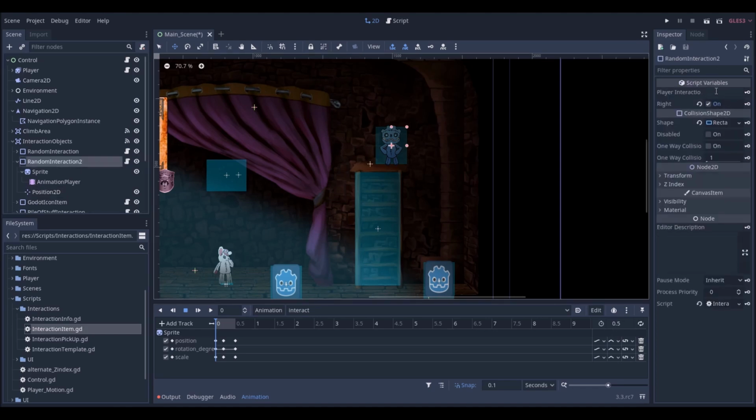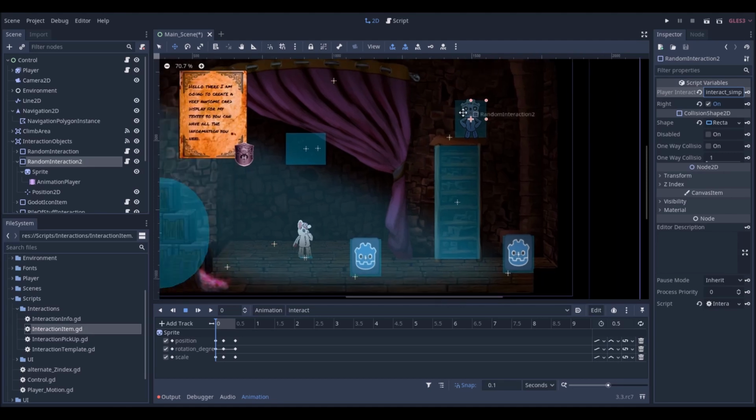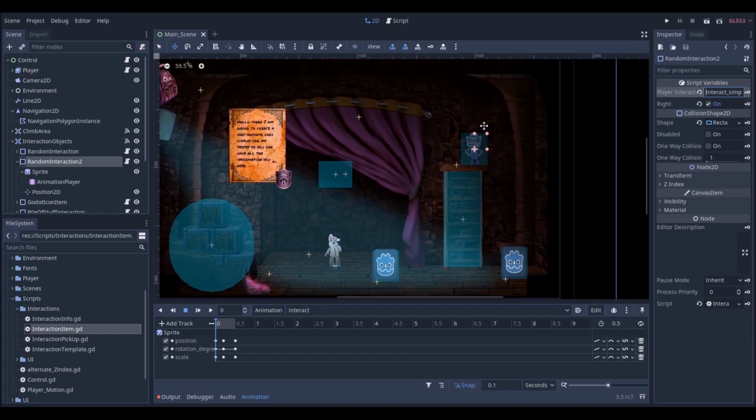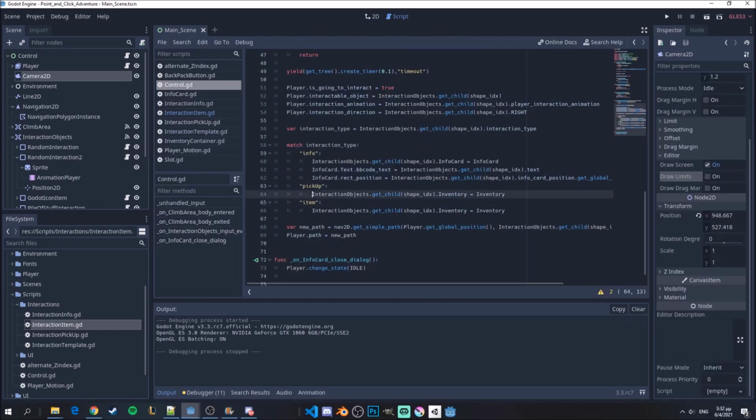Player interaction. The animation that my player will play when he's interacting will be interact simple. And now if I test this, I should be able to see with which item I'm currently interacting. And of course I need to put the colons here, because otherwise I will get a bug.